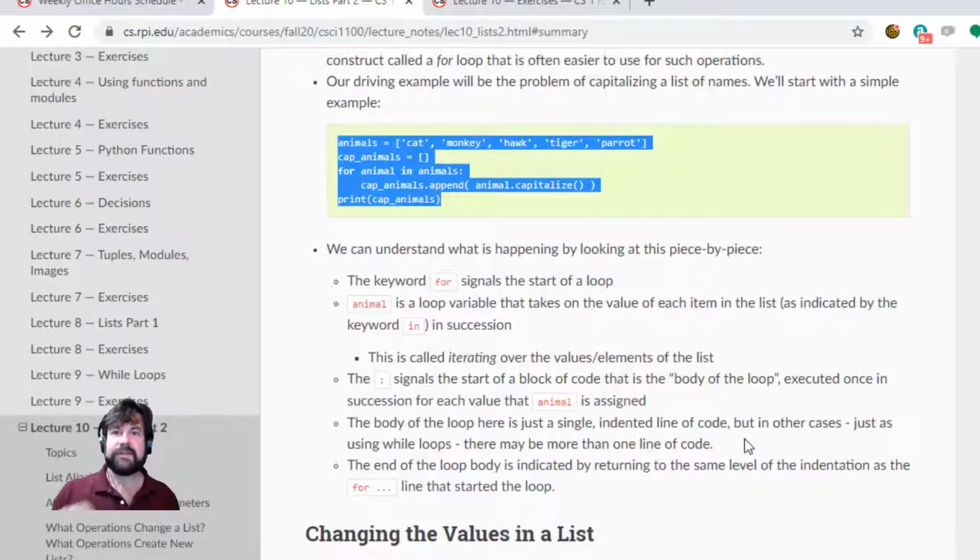Okay, so we'll get into this a little bit, and we'll talk about ranges and other ways to use a for loop. But the thing to keep in mind is that a for loop walks through every element of a list. Now we have break and continue statements that we can use to exit a loop prematurely. We'll get into those in a couple of lectures.